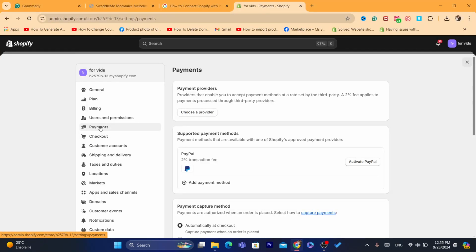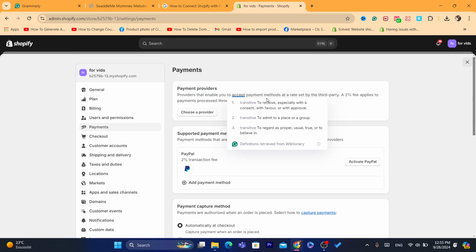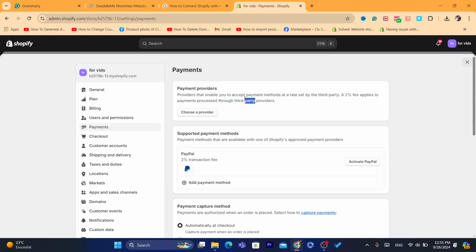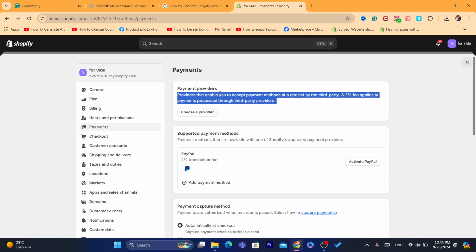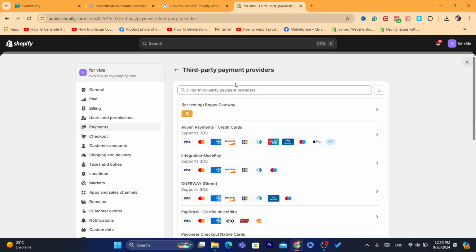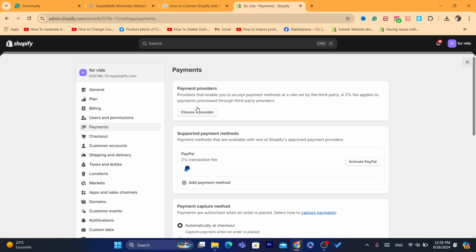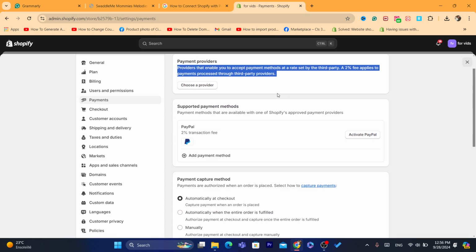As you can see, you want to click here on payments, and here this is going to be different, of course. Like if you live in United States, you will see Shopify Payments, or in Europe. Now at the end of the day, it's the same process. Okay, so you just need to follow the exact same steps. Don't click on choose provider, because this is not going to work for everyone. Like I said, this is going to be different.